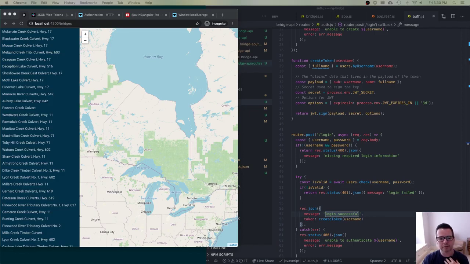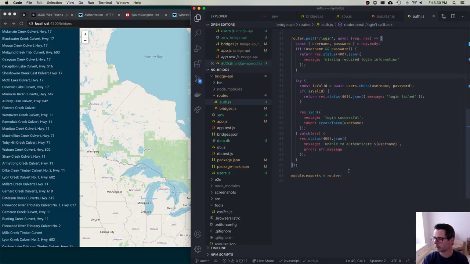So we have a number of options of what we could do. The token is going to be returned to us. If you'll recall, our login route passes the token back on the JSON response that we get when you successfully log in. So we need to grab that token and we need to make use of it. So what could we do?